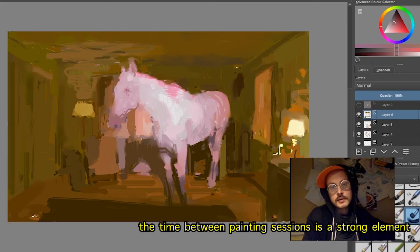So for me, I did that in that one part where I got too bogged down on the horse and I neglected the whole and it fell apart. So I had to shake myself up again and re-remember what it is I was doing and then work broadly again. We have to wake ourselves up and beat out these bad habits that we have.